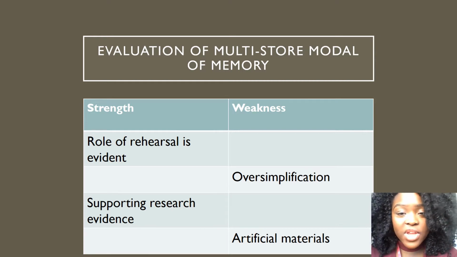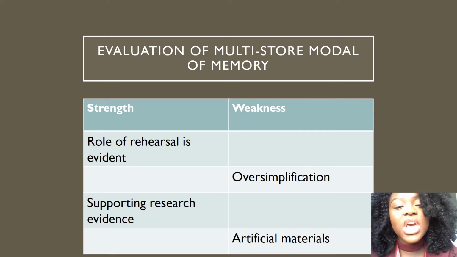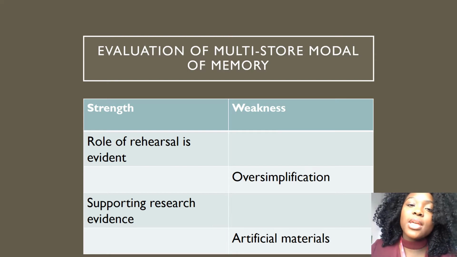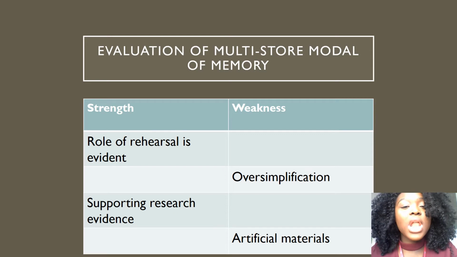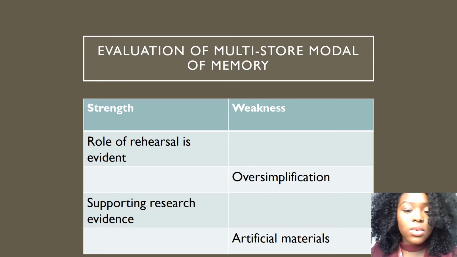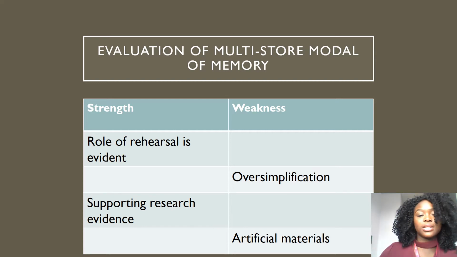Then there is also a variation in how long-term memory can be stored. Maintenance rehearsal is what we get from the multi-store model of memory, which is when we learn something, we repeat it and practice it to try and remember it. But you can also do this through elaborative rehearsal, which is when we link new things we're learning to knowledge we already know. This shows that there are a lot of details missed out by the multi-store model of memory, so it's a weakness.